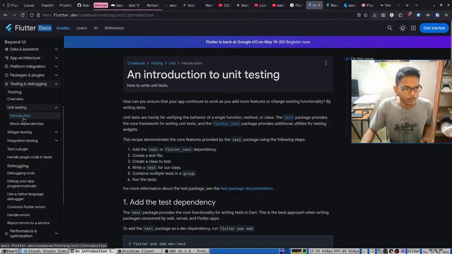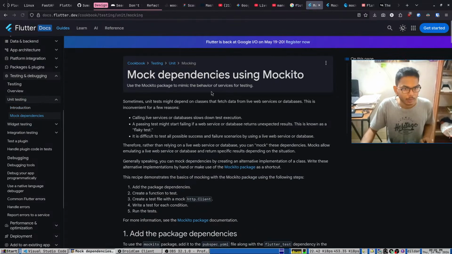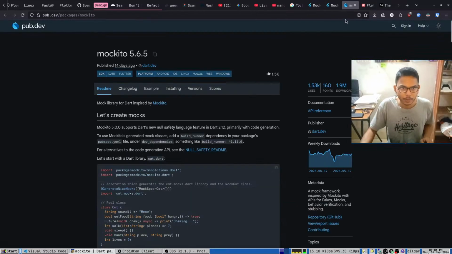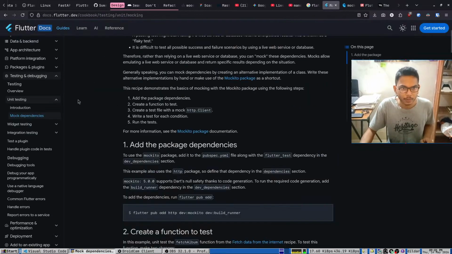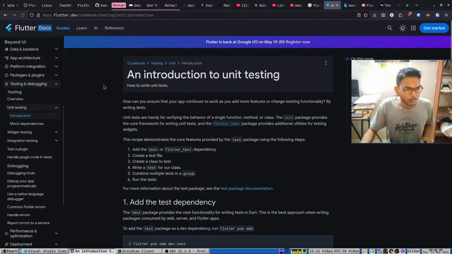Okay, we are here and the next will be this screen. Let's close this one, then we'll go serially here. How can you ensure that your app continues to work as you add more features?